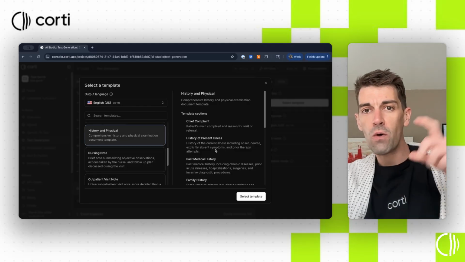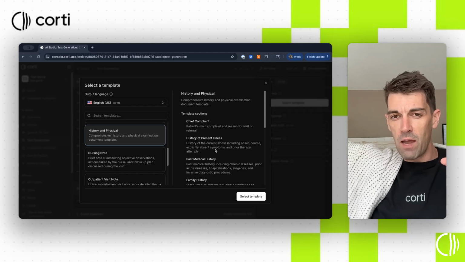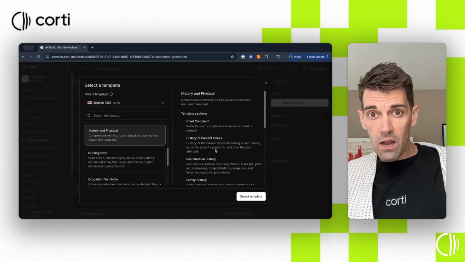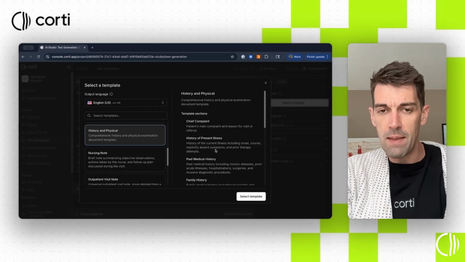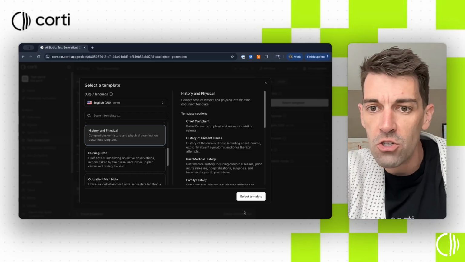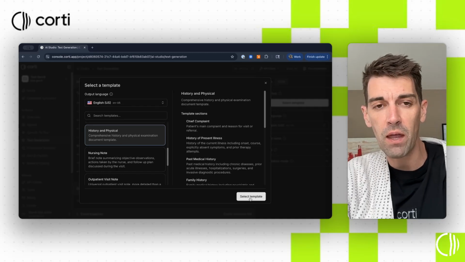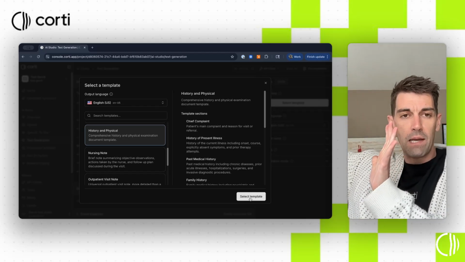The reason I'm doing so is this H&P note allows for a lot more context for maybe some of my other downstream actions that I want to be doing there. And so obviously those will require a bit more context versus something that may be a bit more brief in nature. And so that's always something that I'm considering when I'm building these types of applications, is making sure that I'm supplying the appropriate context for anything that's happening downstream.